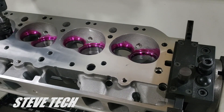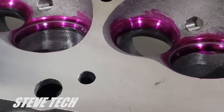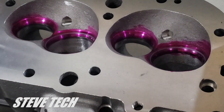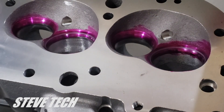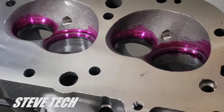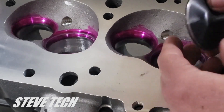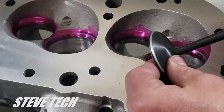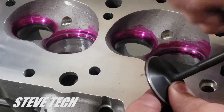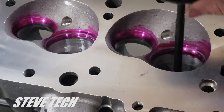Now we're at the cylinder head. We always lap in as we're putting new valves in, and we want to check the valve job that they've already done. Sometimes we'll cut a different valve job with different angles. We're not talking about angles right now — we're actually just talking about physically making the right contact on the valve. As you can see here, we lap this. What lapping means is we take a little bit of lapping compound — just a little dab of this gritty solution — and you put it on the valve.